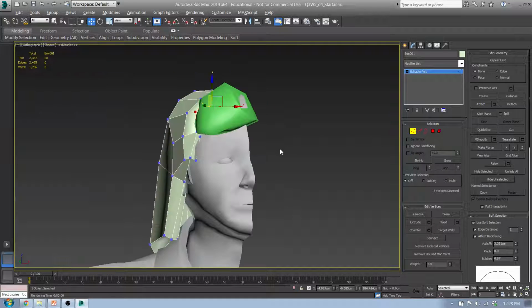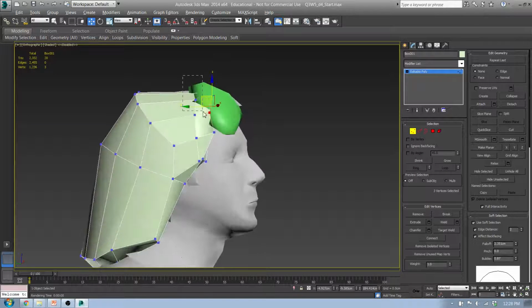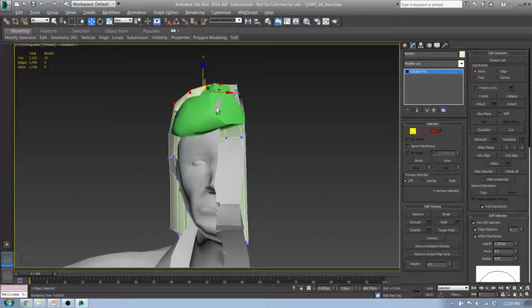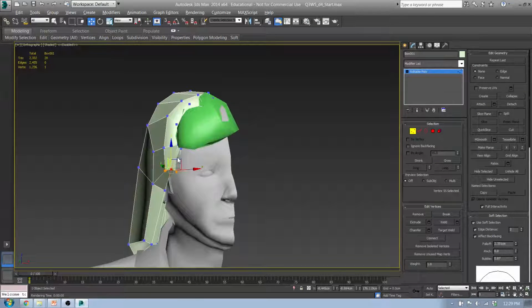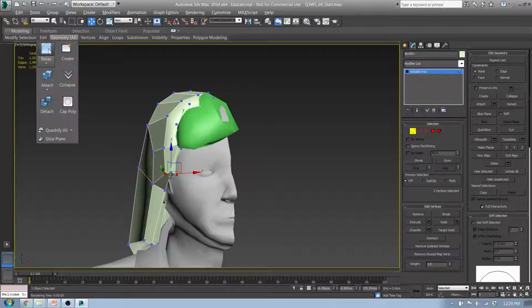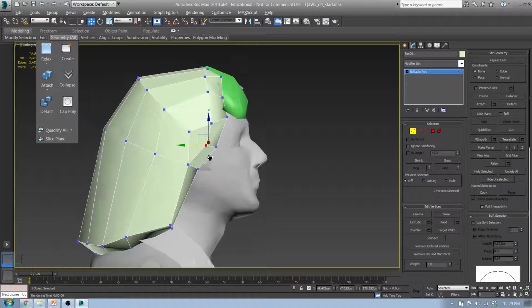And isolate. Turn that down, my soft selection. Actually, just turn it off for there and relax all of those. Actually, maybe just those two on the outside. There.